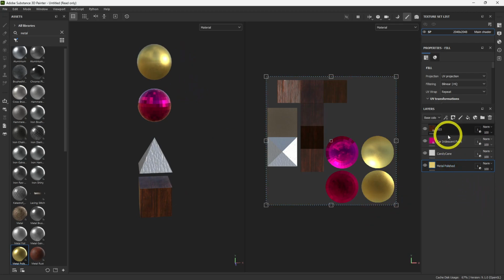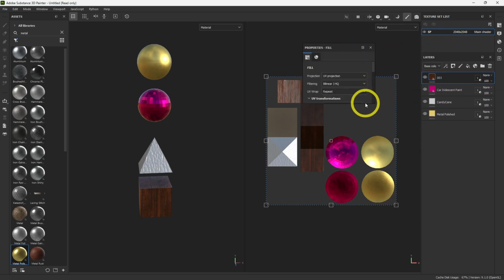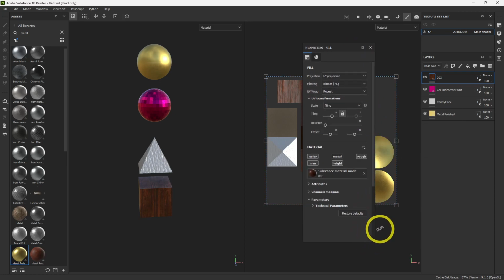Now, the next thing to look at is if you select each of these materials in your properties, since we have a fill layer selected, it's going to say property fill. Pull this out so we can take a closer look and make it bigger. There is a bunch of things that you can change and tweak.